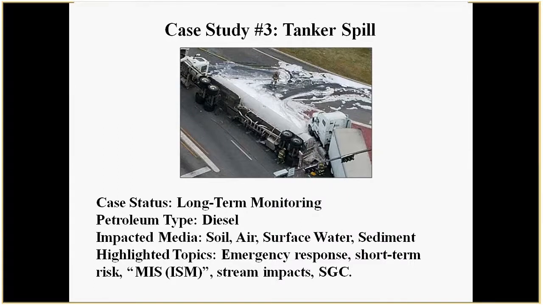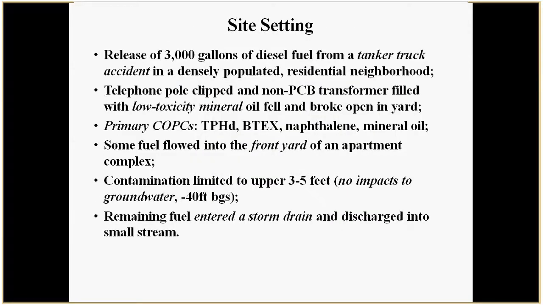Site setting: release of 3,000 gallons from a tanker truck that flipped over in a densely populated residential neighborhood. I think we have it in front of an apartment complex. We threw this in: the truck clipped a telephone pole as it was crashing, and a non-PCB transformer filled with low toxicity mineral oil fell down and broke open in a yard. So you have to deal with that also. Primary CFPCs: TPH diesel, BTEX, naphthalene, and mineral oil.